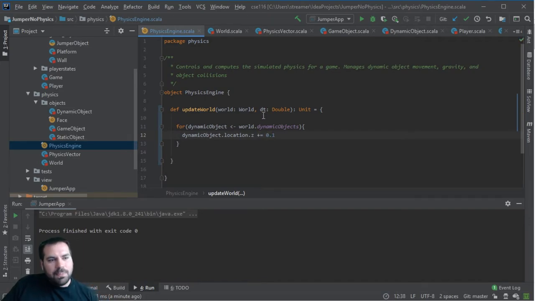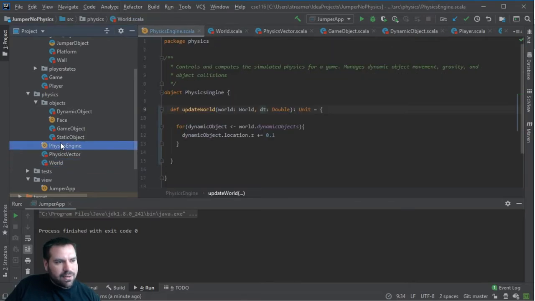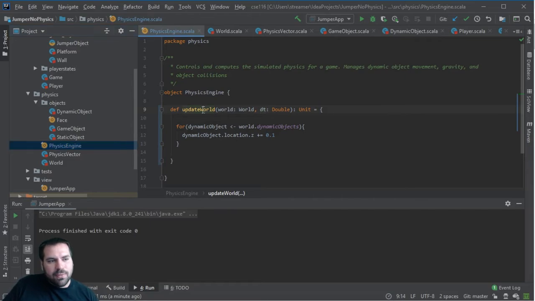So every update, and because I'm using GUIs, this will update 60 times per second. So update world is going to be called 60 times per second with DT of 1/60th of a second. So we've got a 60 FPS game running here. So every 60th of a second, let's update by 0.1. So we're going to move up at 6 units per second. So now if I run this, we should be able to see our change reflected here.